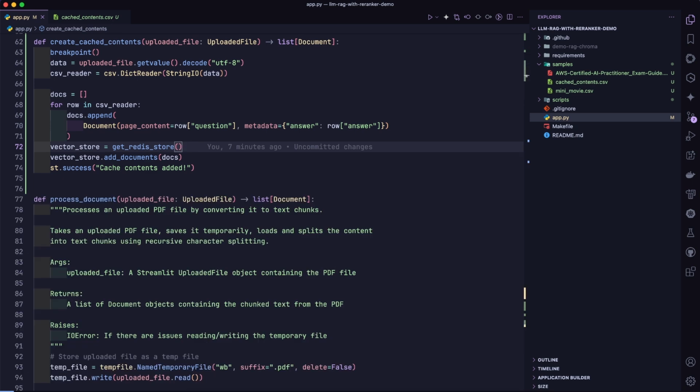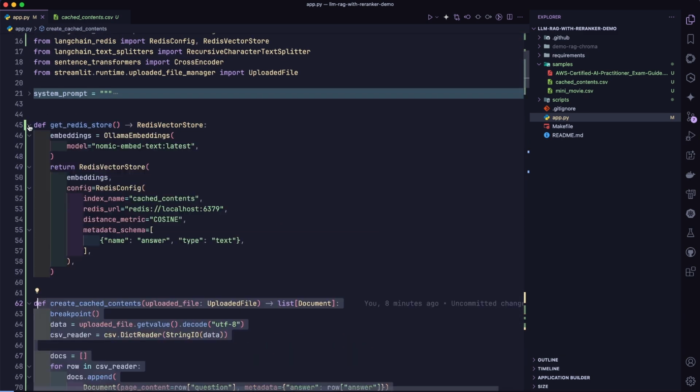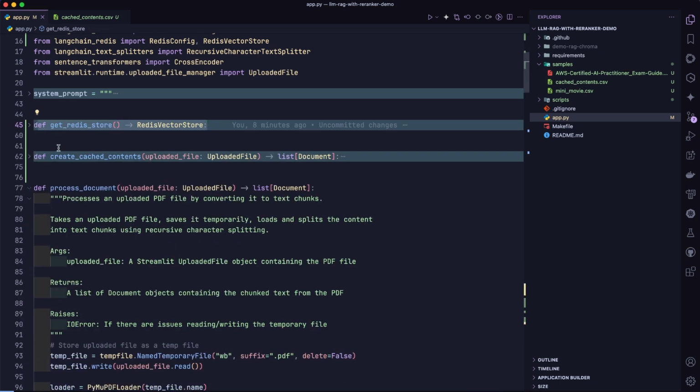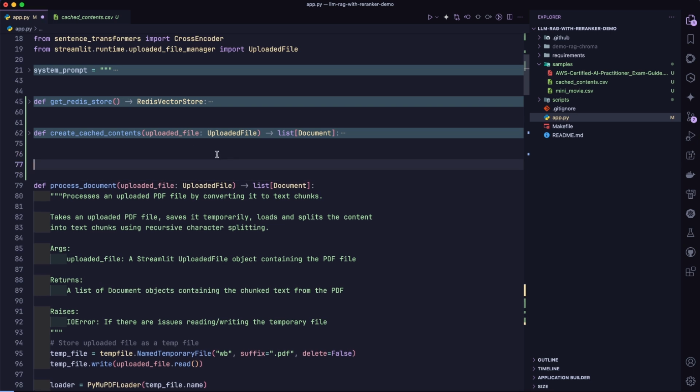But before that, we do not have anything to query the cache. We just have a function which creates a cache content, and a function which returns the Redis cache store. So next we are going to create a function which is going to query the Redis cache and return us the results if there is a match up to a certain threshold in the semantic meaning.